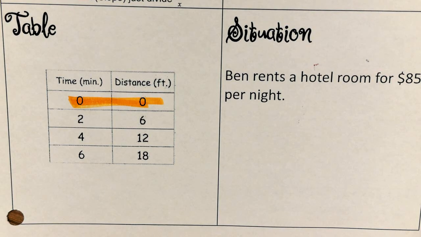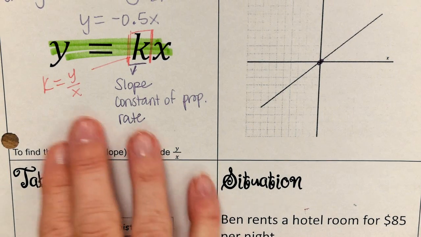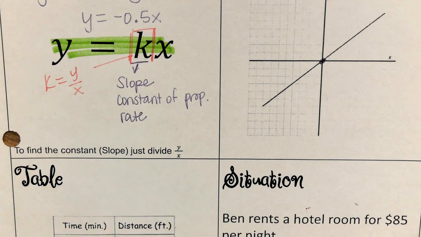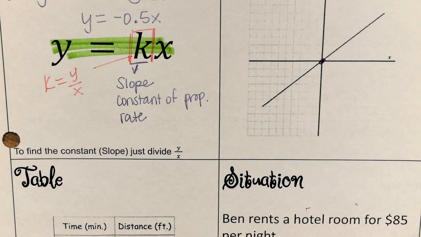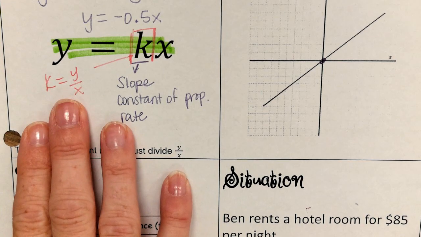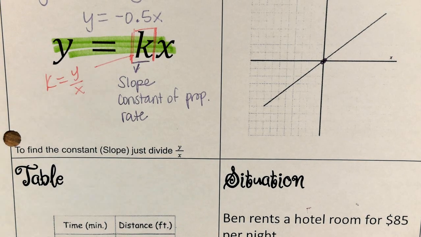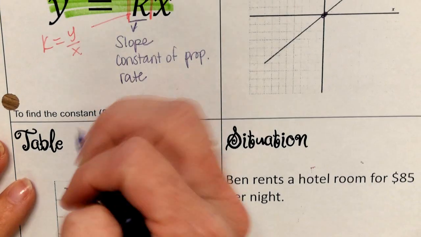Okay? How else can I tell if it's proportional? It's like the numbers. I'm going to give you all a hint. If there's a raise, like this, how would I do that? You're correct. Divide. Okay, I'm going to give you all a hint. Y over x. If I divide, write this down.